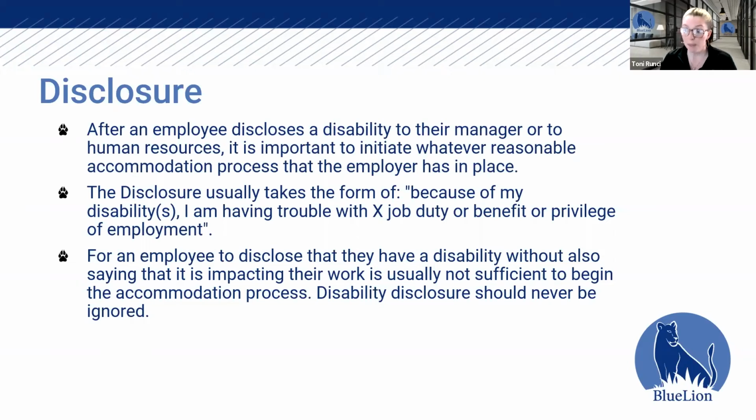So just because Jim comes forward and says, hi, HR, I just want to let you know I'm seeing a doctor for my anxiety, you don't then need to initially say, okay, Jim, do you need an accommodation? An accommodation for what? If Jim is doing all right at work, there's no issues, Jim doesn't think that there's a situation he needs to be getting an accommodation for, you don't need to engage in the conversation. It's when they bring up that it's impacting their work, or when you're engaging with them on a performance issue, and at that point in time, that's usually when we see it, they tell you that something is happening on the back end that's impacting their work. That's when the accommodation needs to happen.